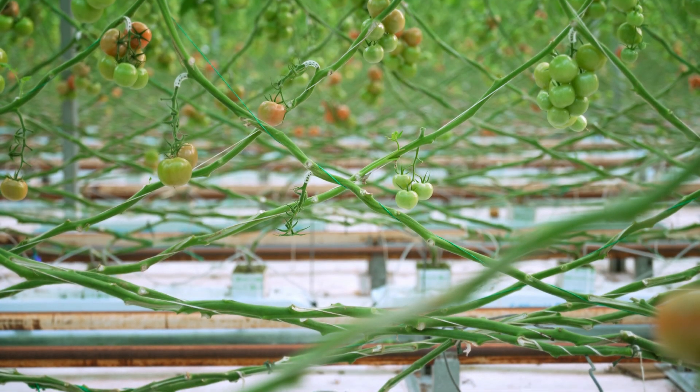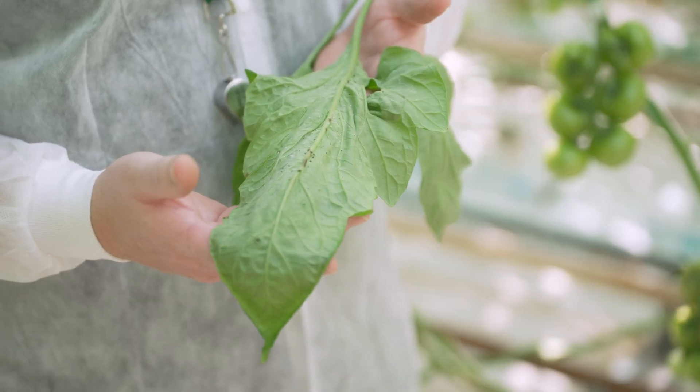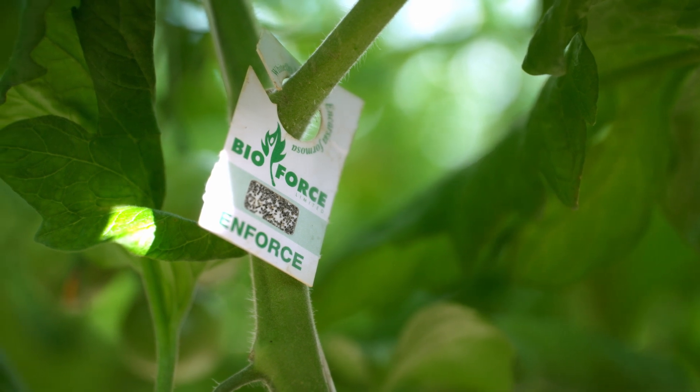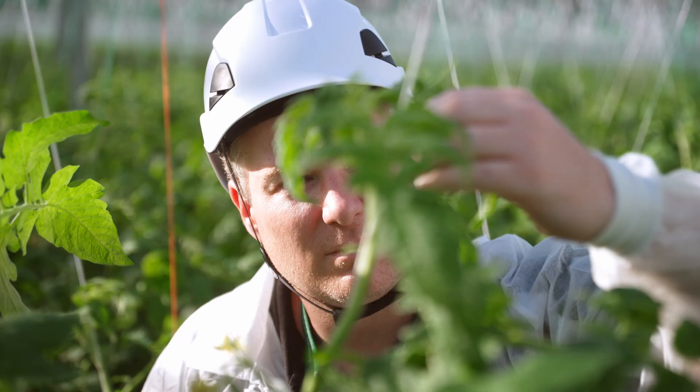In this severe scenario, introducing Incasia Formosa alone might not be enough. There is a huge population to control and Incasia do not like dirty plants. Initially we'll need to use regular applications of soft chemistries and physical mode of action products — this will significantly reduce the whitefly population and mitigate further damage. Once the infestation is reduced, we can introduce pirate bugs or lacewings, and then safely introduce Incasia. These beneficial parasitoid wasps will then continue to provide long-term natural whitefly control, while the pirate bugs and lacewings will mop up the juveniles in all the dirty areas. By using soft chemistry to get the infestation under control first, we can ensure that Incasia will have a better chance of success in maintaining a controlled whitefly population in our crop. It's essential to create a favourable environment for the beneficial bugs to thrive and to keep the whitefly population in check.